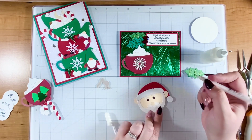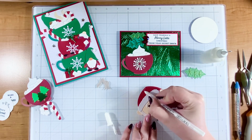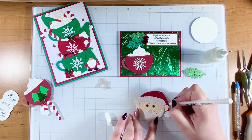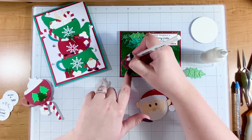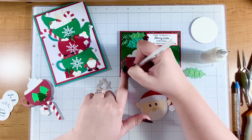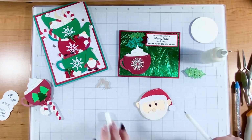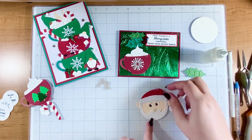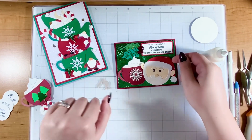So cute. Okay, and then I'll do some lines on the top of the hat. I noticed that in the product pictures and it did look really sweet. So we're gonna do that. Might as well do some lines like that on the cup. I don't know. I'm not very used to doing that, but giving it my shot. Okay, so there's my little Santa. Oh, that is so cute.